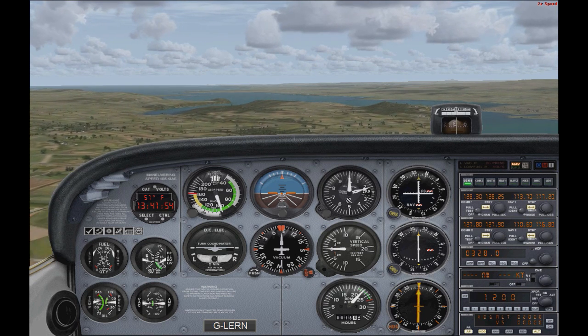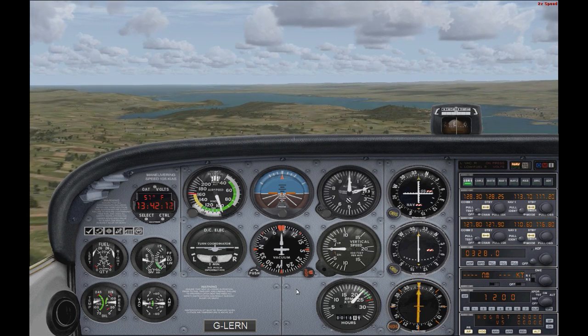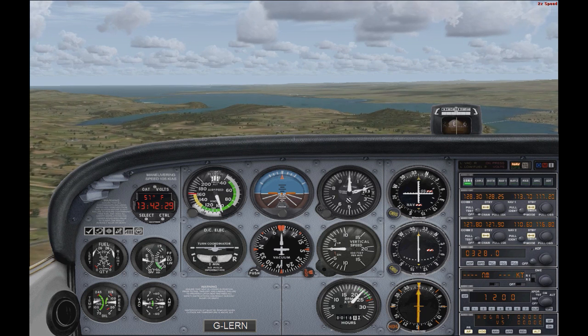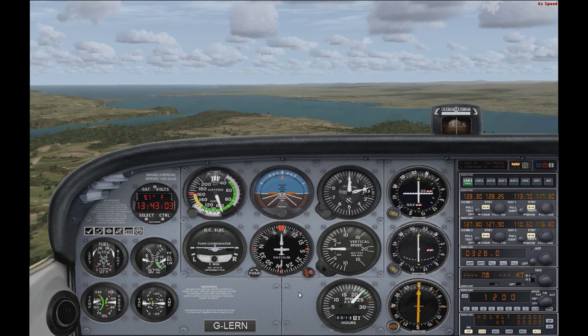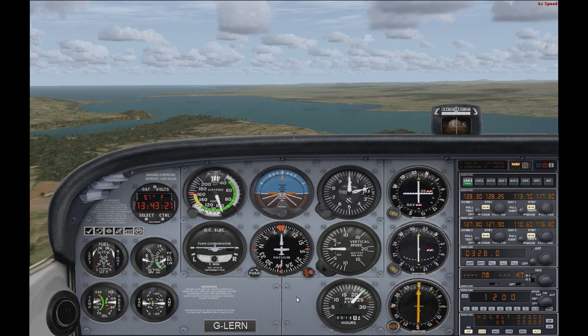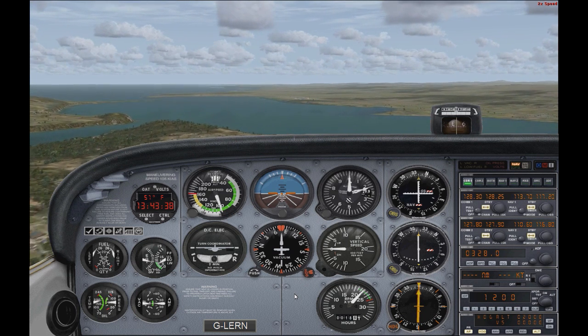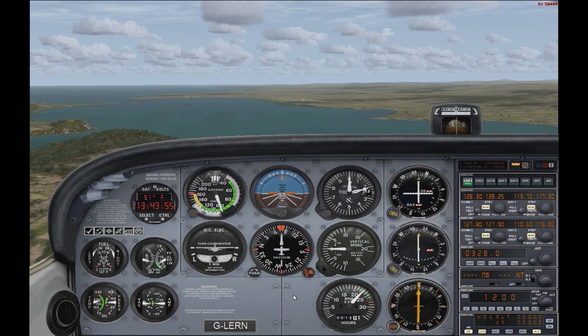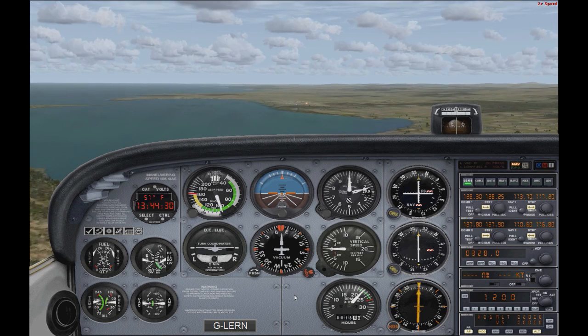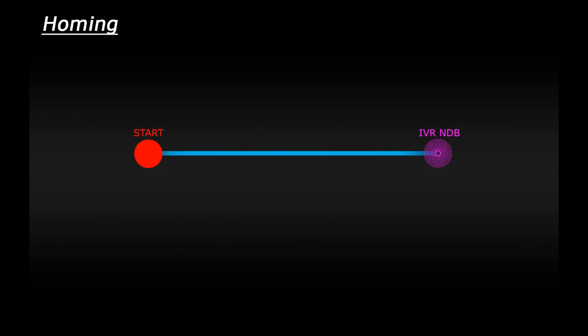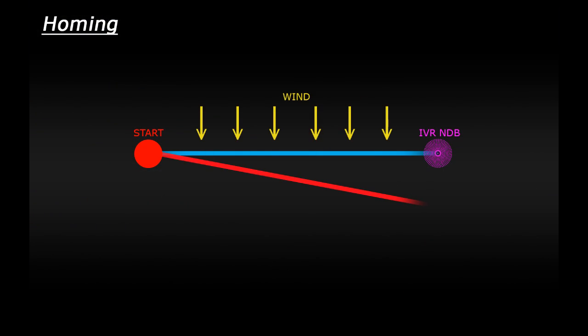So those of you who said the wind is causing that, give yourselves a pat on the back. I deliberately didn't mention it because I'm going to have the wind blowing from north to south during the flight, or in this case from left to right. Unfortunately, the FSX weather glitched out shortly after this point of the recording and completely messed up my example, but this is what's happening. As we fly along, the wind is blowing us sideways away from the NDB, so we have to turn to compensate for that. The result is that we end up flying an arc to the NDB like so.